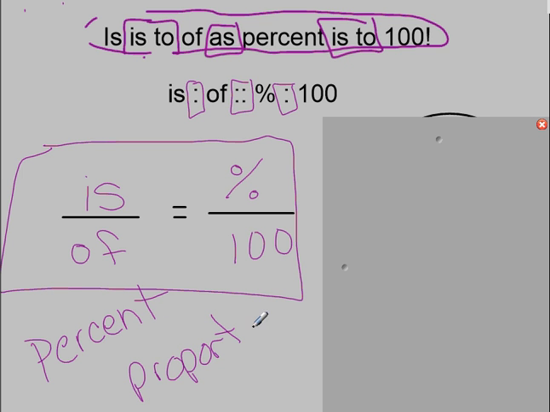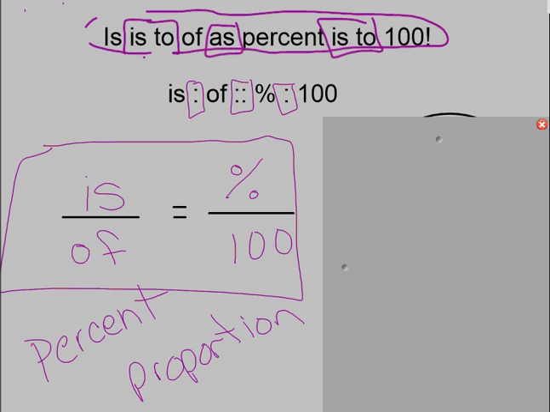Whatever strategy you want to use to memorize this is fine. If you want to just memorize the proportion itself, okay. If you do better with something like a sentence or a little song to remember something, make up a song to this saying: is to of, as percent is to 100. For me, it just helps to say it to a rhythm. Whatever it takes, you have to memorize this proportion, because everything we do for the next 2 weeks is going to be based on this proportion, okay?